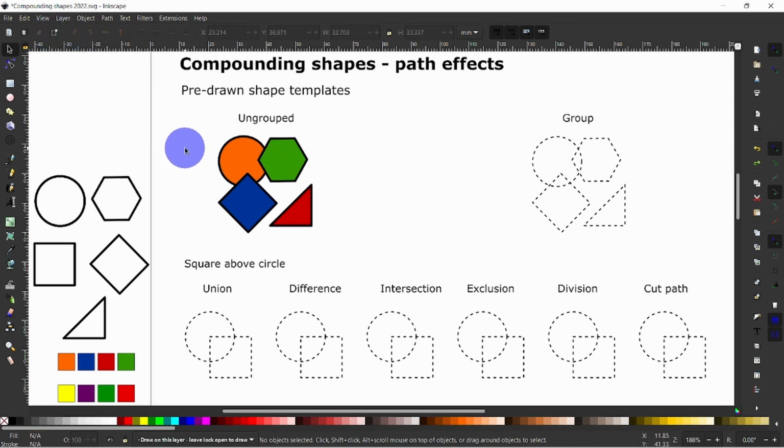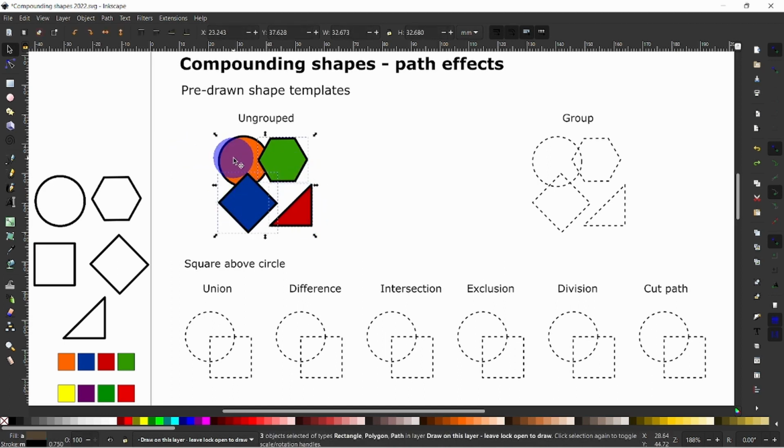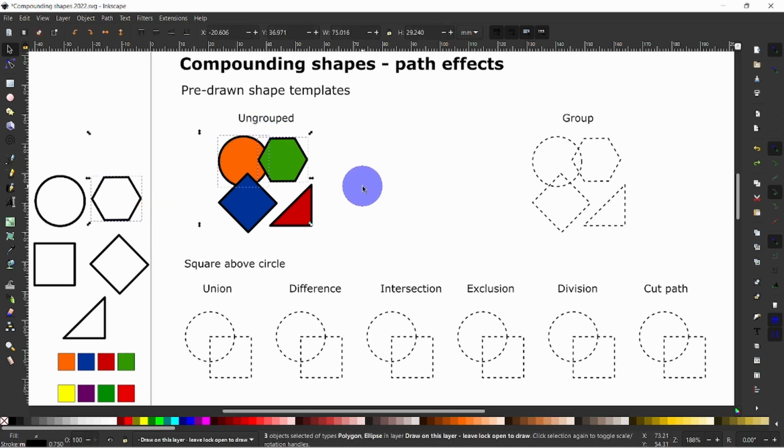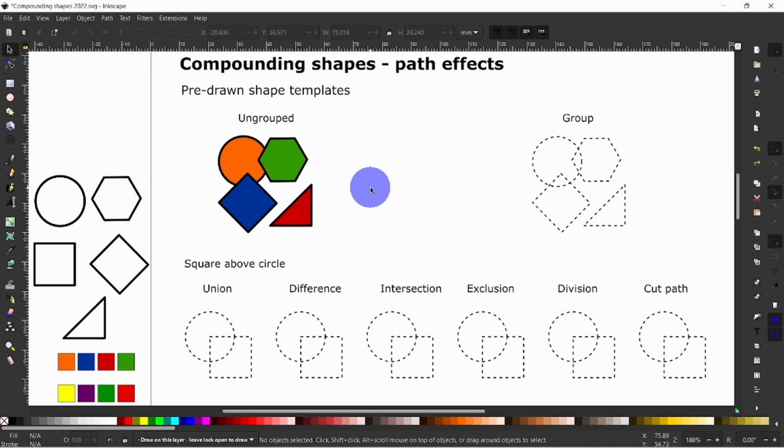Now, in some instances, you do wish to select only one of the shapes. To select multiple shapes within a group, I press on the Shift key and click on one shape after the other. And I can now also make changes to them. I'll click on the canvas to deselect the shapes. Another way will be to press down on the Alt key while dragging the selection tool over the objects I wish to select, like so. I'll click on the canvas to deselect.